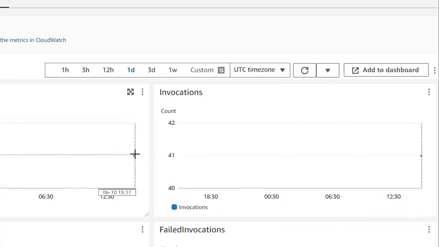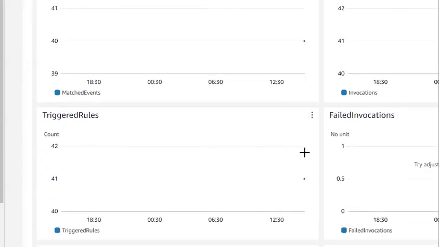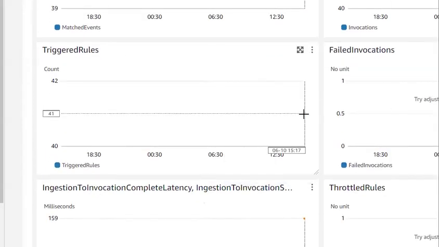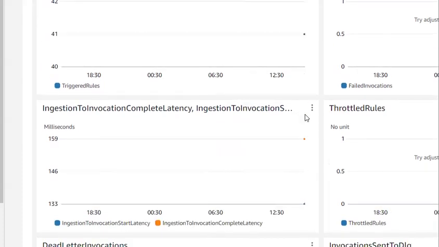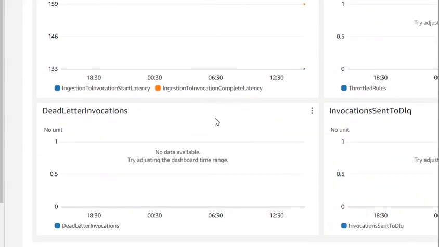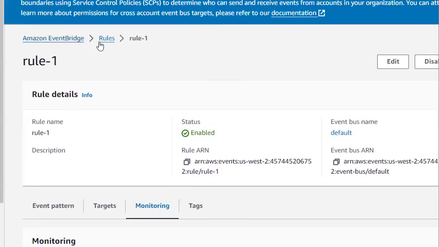Clearly we can see that a matching event, the upload event, was detected and triggered the rule. Since one rule is triggered, you can see one detected and one invocation. Like that, you can see the rule you defined inside your EventBridge rules is working.